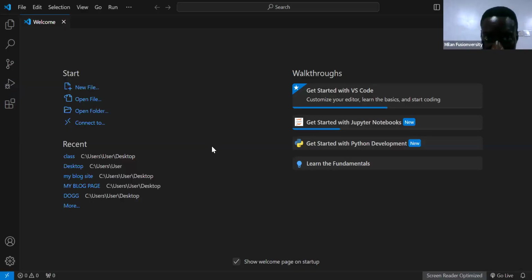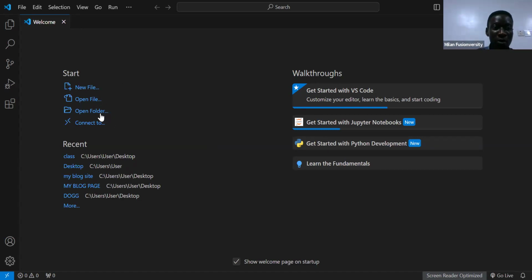Okay, hope you can see my screen. Yes. Okay, very good. So now this is your VS Code. For you to use this VS Code, you must have created a folder that is going to hold all your project files. I think I've created mine on my desktop.